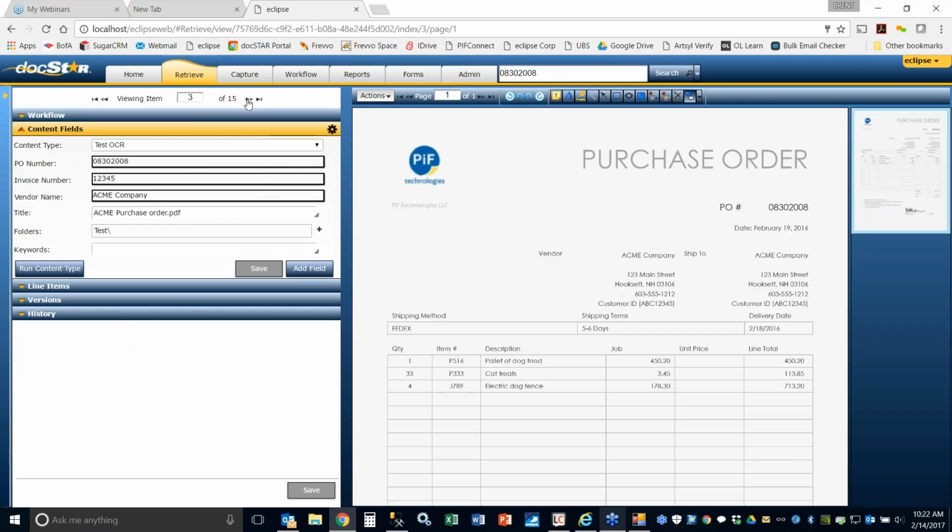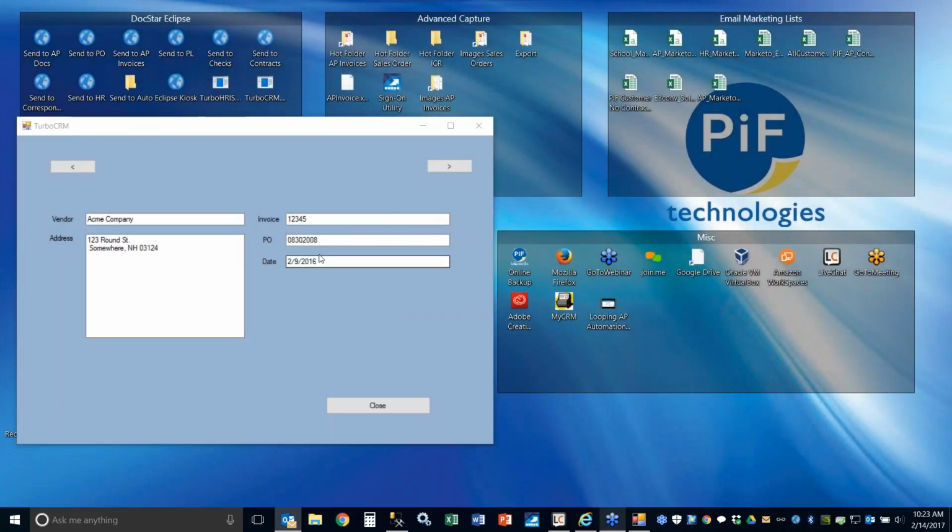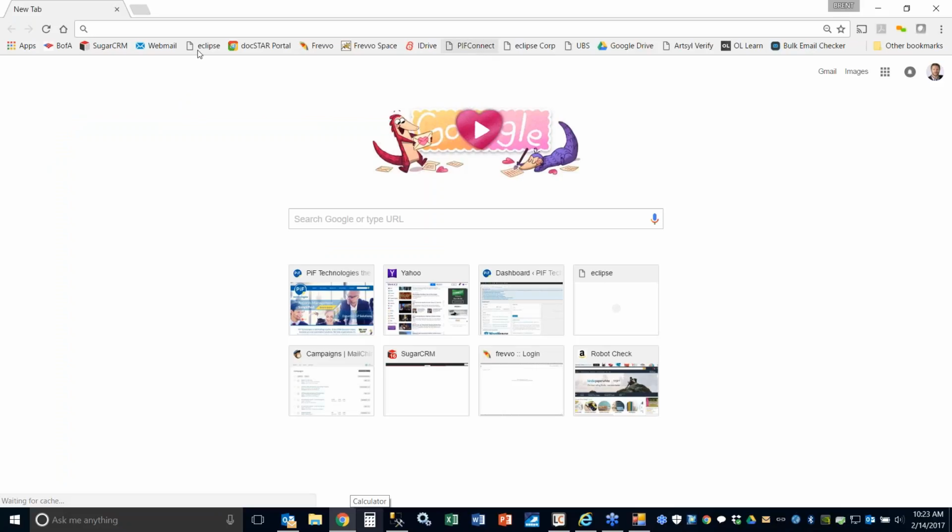Okay, so basically SmartLink works with Application Integrator to be able to extract data, pass it to a URL, and then show the available documents. Okay, so I'm just going to close that down. If I was to come in here and make a change to this purchase order number, so for instance, if there was another value that we wanted to look for, let's just quickly open up Eclipse, find another value, you'll see that that result set will change.